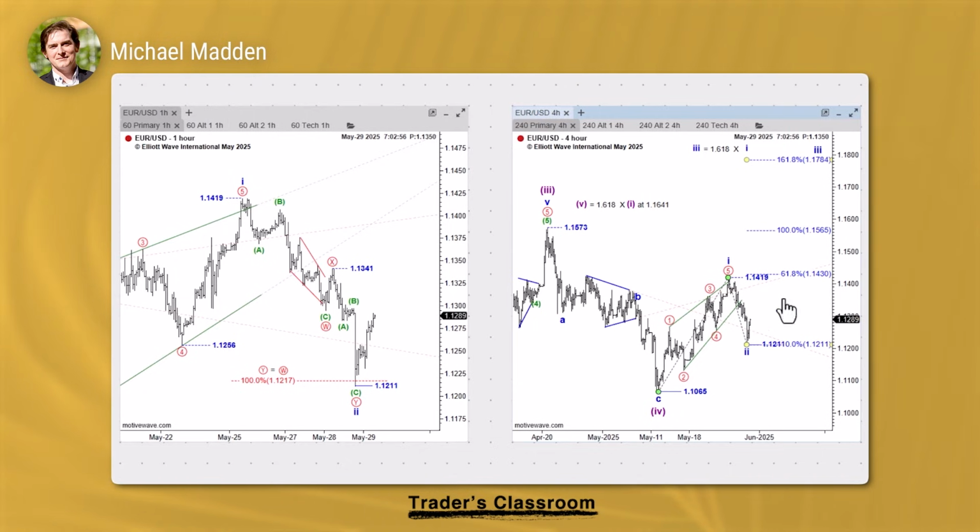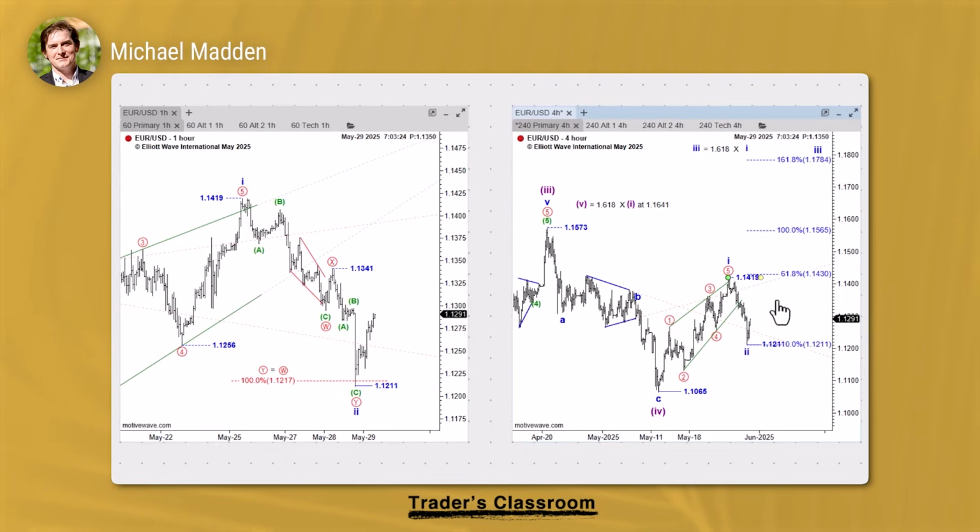So here, wave 3 will have traveled 0.618 times the length of wave 1. At 115.65, it will have traveled the same distance as wave 1. And at 161.8, it will have traveled the 1.618 relationship. So it's often worth noting that these levels are all part of the structure, or could be part of the structure if you're right within the third wave, and the price action will often show respect to them.